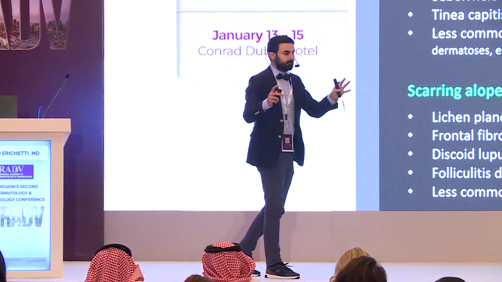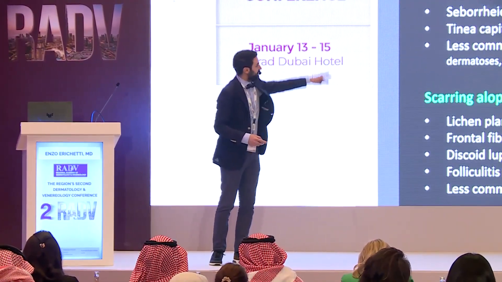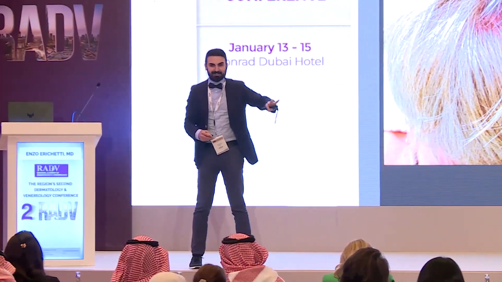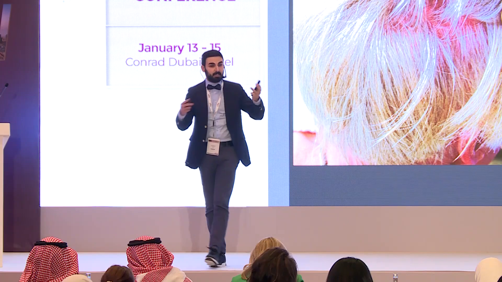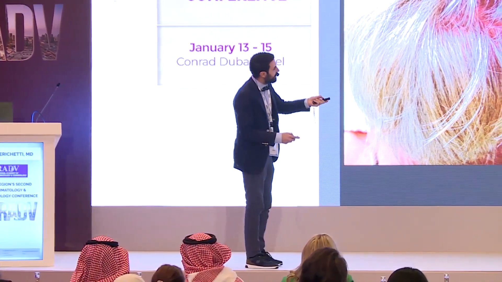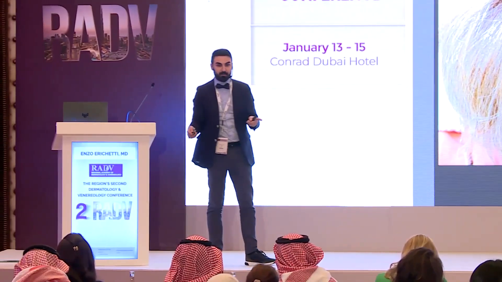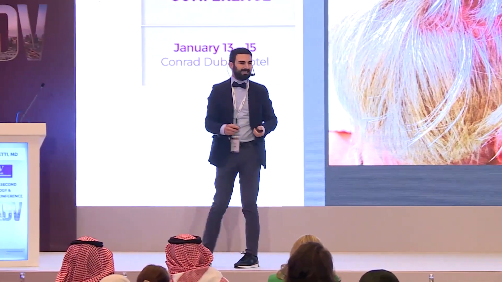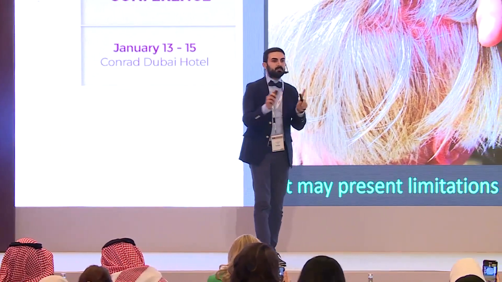We have two groups: non-scarring disorders, which can be alopathic or not, and scarring disorders. This is the main classification. But what about this patient? Is this a scarring alopecia or not? I cannot see any scars here, so I would think about non-scarring alopecia. But actually, here we have peripheral scarring — this was indeed lichen planopilaris, a scarring alopecia, but we don't see any scar. This classification — scarring versus non-scarring — has a limitation, because in early phases, even in scarring alopecia, we do not see scars.